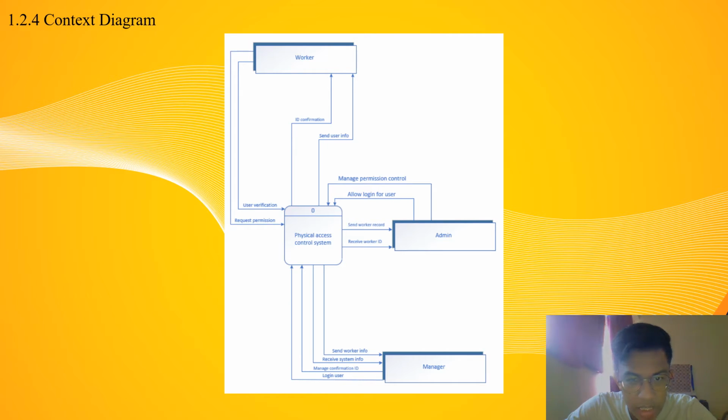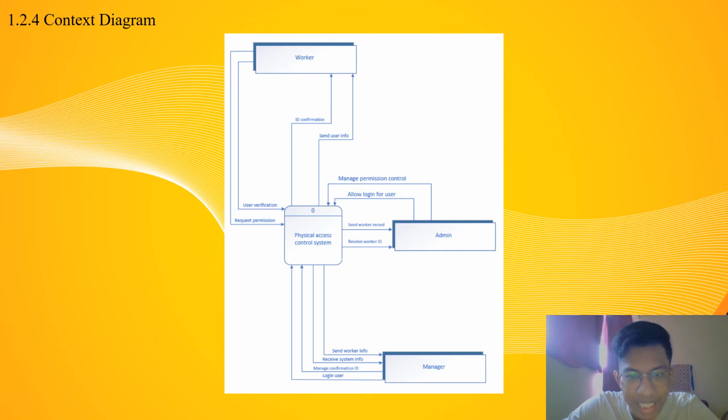From the physical access control system to manager, it sends worker info and receives system info. From admin to the physical access control system is manage permission control and allow login for user.